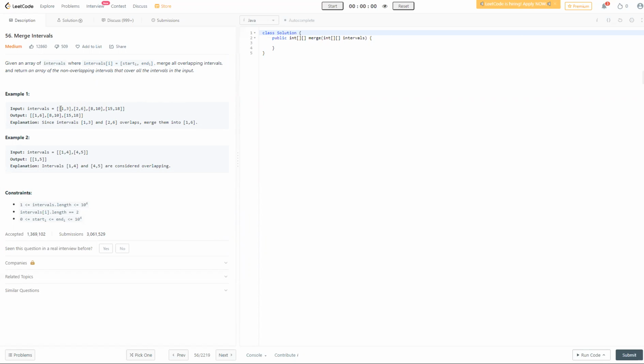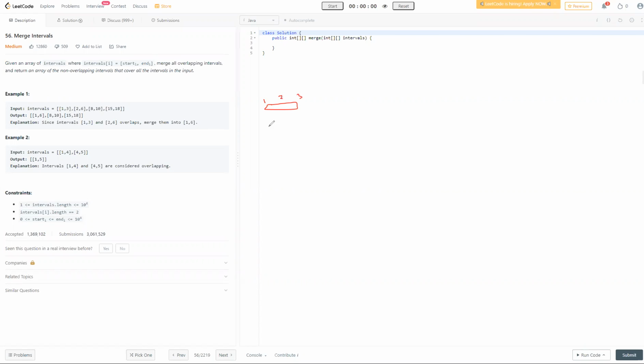For example, and that's a key point, just focus on this. If this is the start time 1 and the end time is 3, and this is the start time 2 and the end time is 6. So let me draw for you. If you draw the lines like this, this one, for example, is starting from 1 and ending at 3.